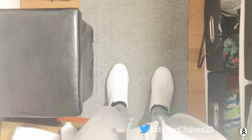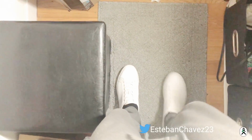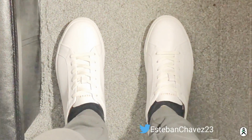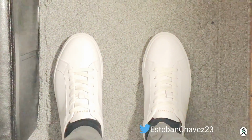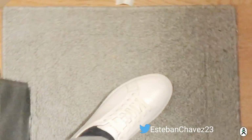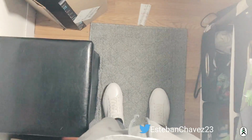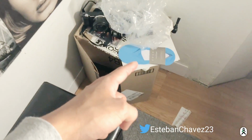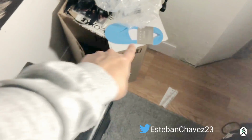Alright guys, so this is how they look on your feet. Zoom in a little bit. So that's how these guys look. And to be honest guys, these guys are actually super comfortable. And let's give you a little side shot. The black socks aren't really working with the white shoes in my opinion, but the socks that they gave are pretty useful, so we might use those.